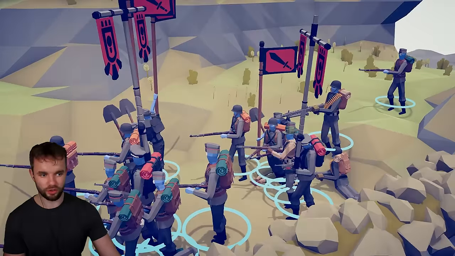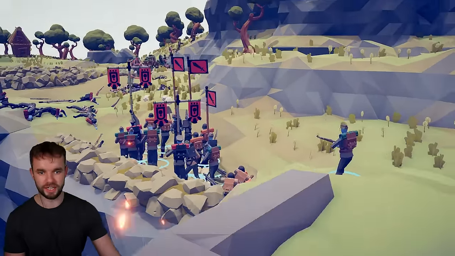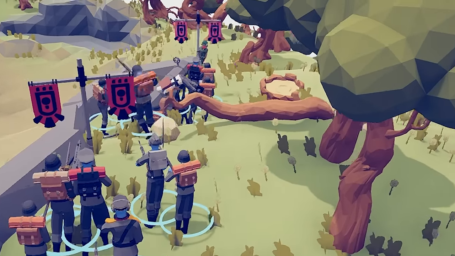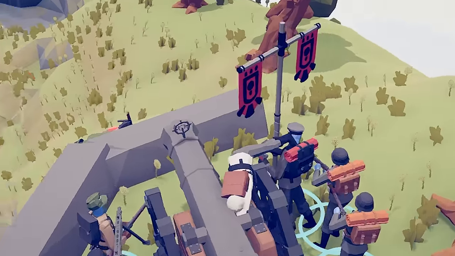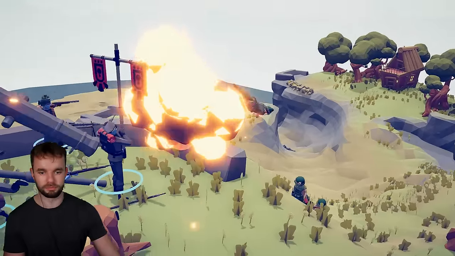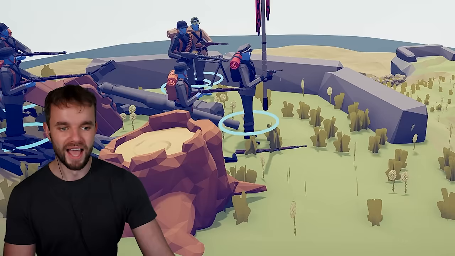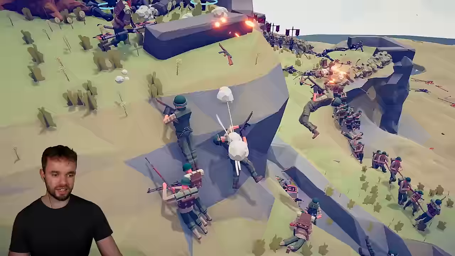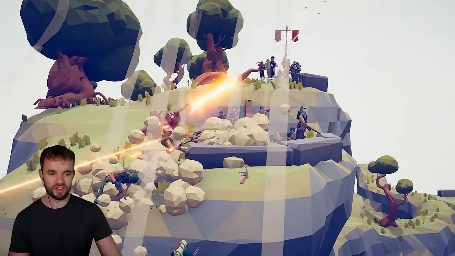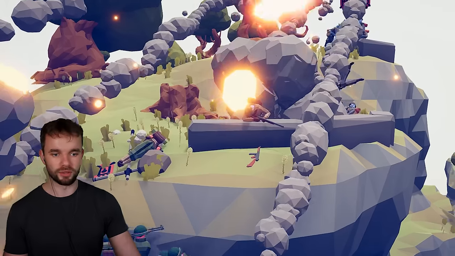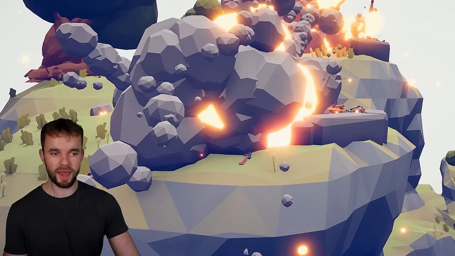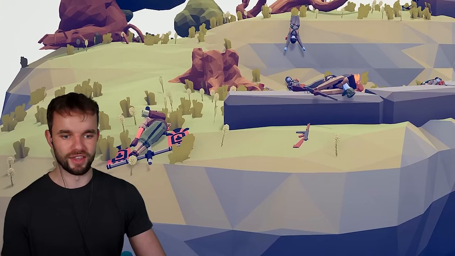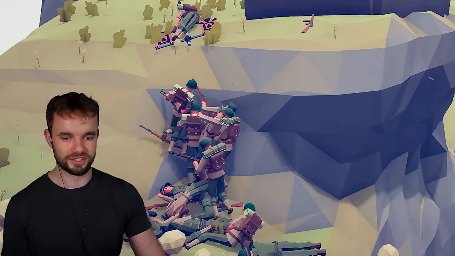They now need to take out this little defensive fortification here, and they also need to make their way up to the top to take down these guys up here. Now the cannon's gonna be firing at point blank range, and he's killed himself. I didn't even have time to say he was gonna kill himself. And also, look at this. They can even get all the way up there. Even that part of this map works. Genuinely, everything has worked as expected, except for that right there. I don't know, that was some serious team killing right there.